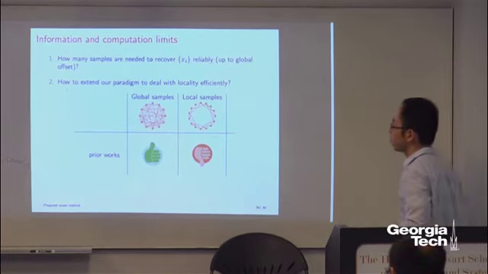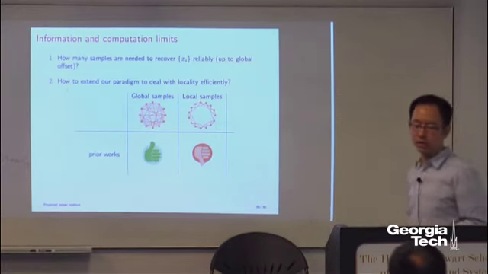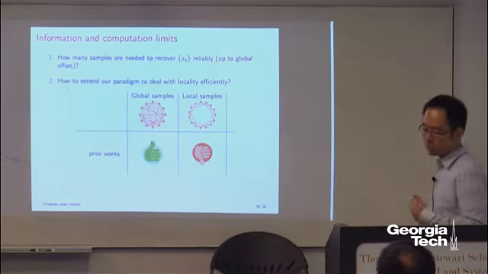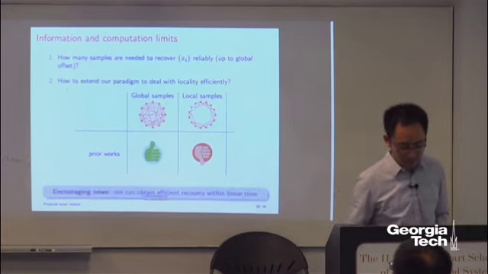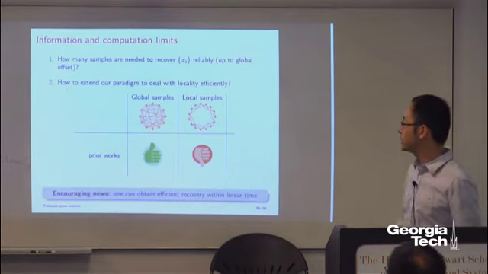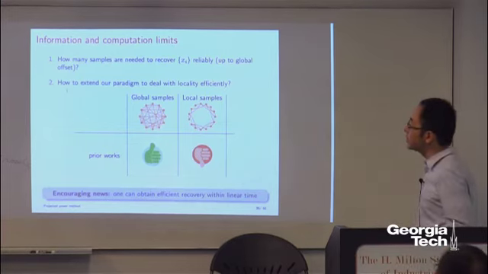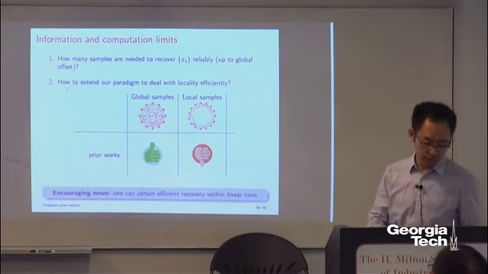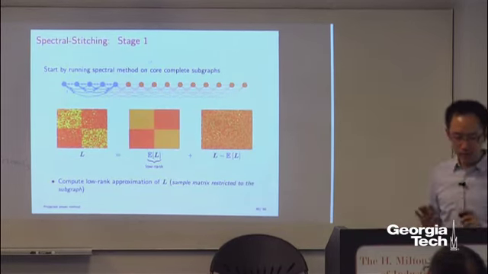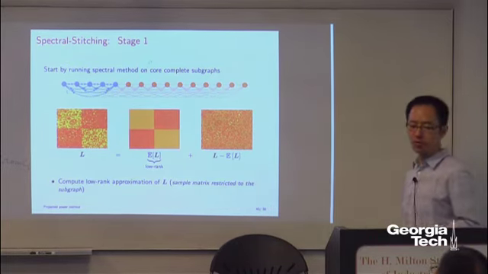So I would like to argue that if you look at some of the specific models that are commonly used in practice, maybe there is a nicer way to do that. So maybe we change the algorithm a bit, and then maybe we can get something much better. It turns out that for a lot of commonly encountered graphical constraints, we can actually still achieve efficient recovery in a reasonable time without losing any information theoretic optimality. Let me just start by looking at this generalized line graph, and tell you how we are going to do this.